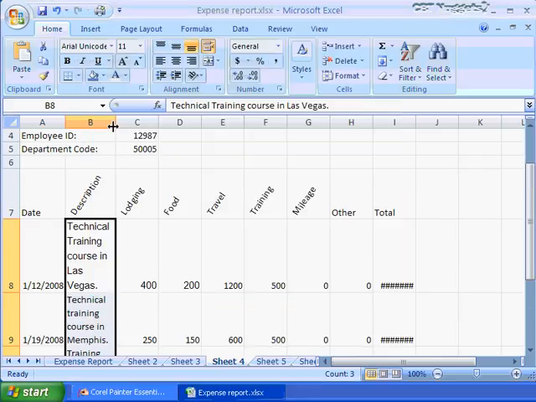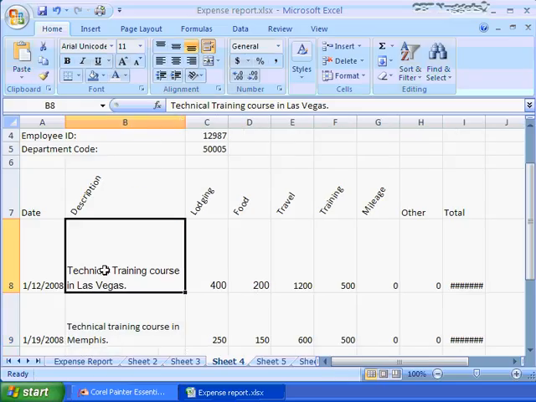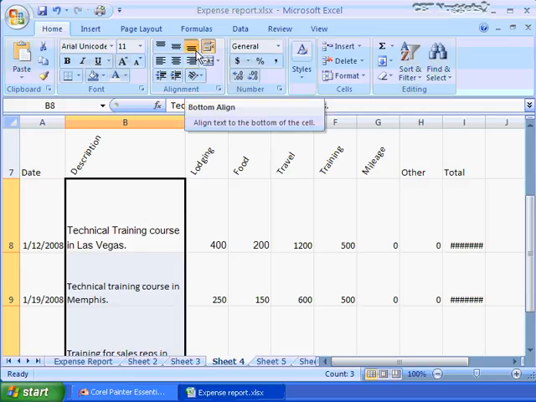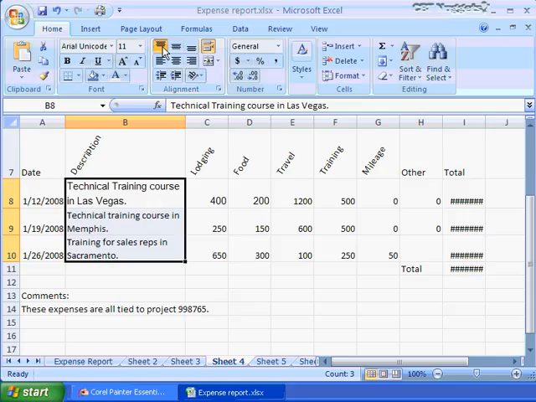That means if I were to resize this column a little bit, my text is at the bottom. I always would prefer it to be at the top of the cells. I don't like all this extra space here if I don't need it. Here it shows that it's aligned at the bottom vertically. I could center it or I could align it at the top when I wrap that text. I don't know why it's not a default.